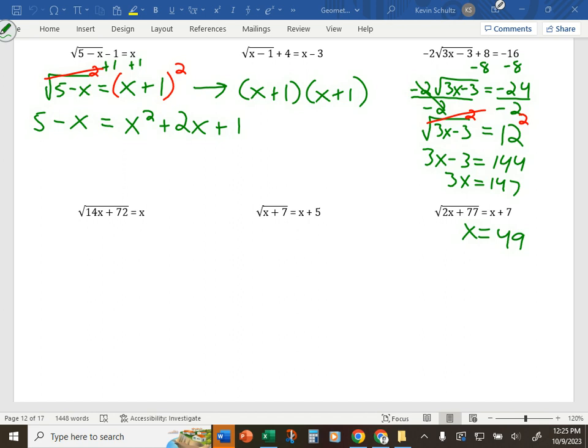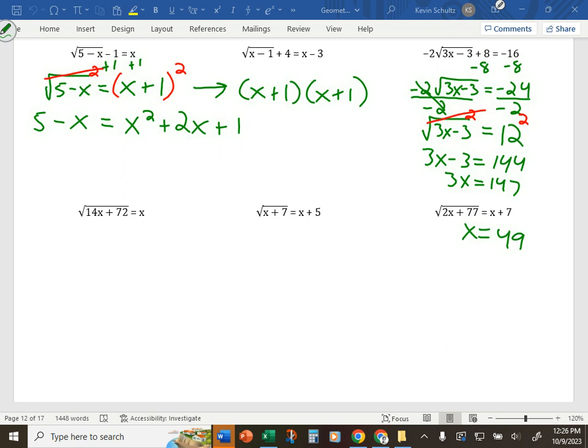What if we were to graph this, x squared plus 2x plus 1? What is it going to look like on the coordinate plane? Parabola, right? And so when we go to solve for x, which is ultimately what we're trying to do here, what do we have to keep in mind knowing that it's a parabola? You could have 2 potential solutions, which means you could have an extraneous solution. So when you see that x squared there, that's the trigger in your mind that, oh boy, I'm going to have to pay closer attention.